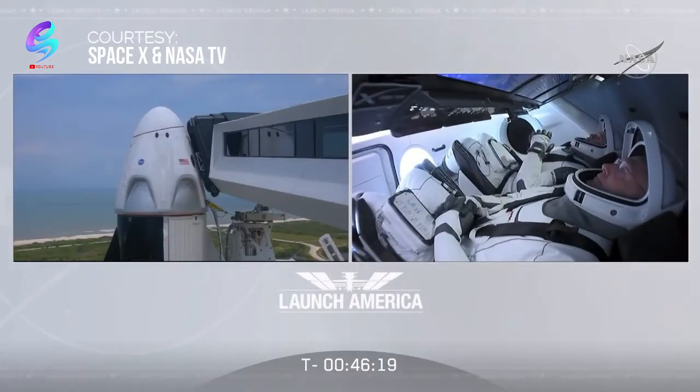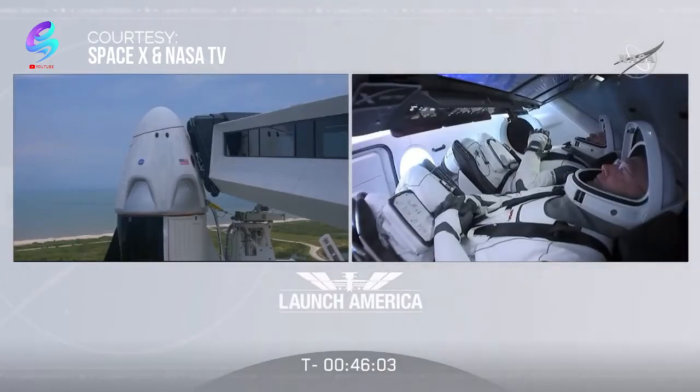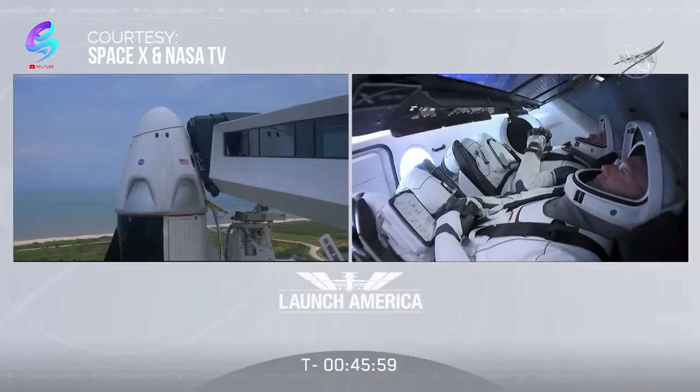Well, we got an early call out there. And launch control clear to retract the access arm on time. Arming access arm retract at T-minus 45 minutes. Got an early call from SpaceX Launch Director Mike Taylor that the poll is go. He also heard the direction T-minus 45 minutes to prepare for retract of the crew arm. As we hear more discussion, we'll stop and let you listen in.